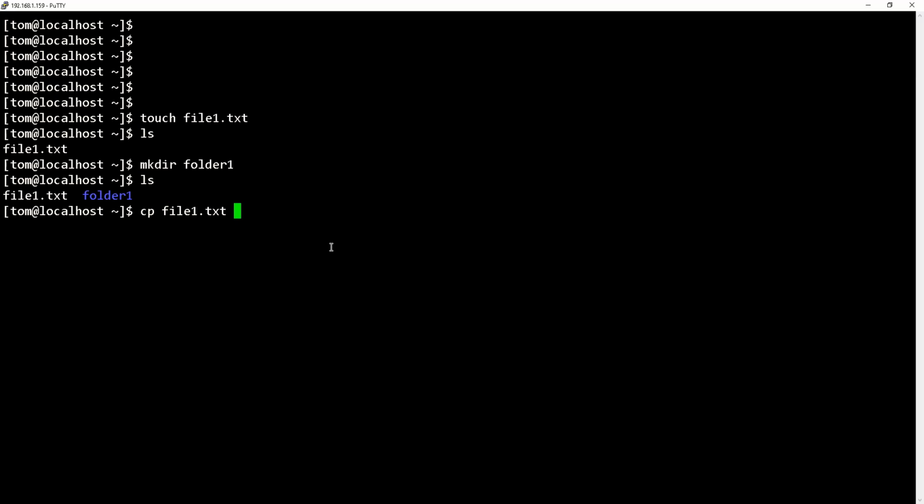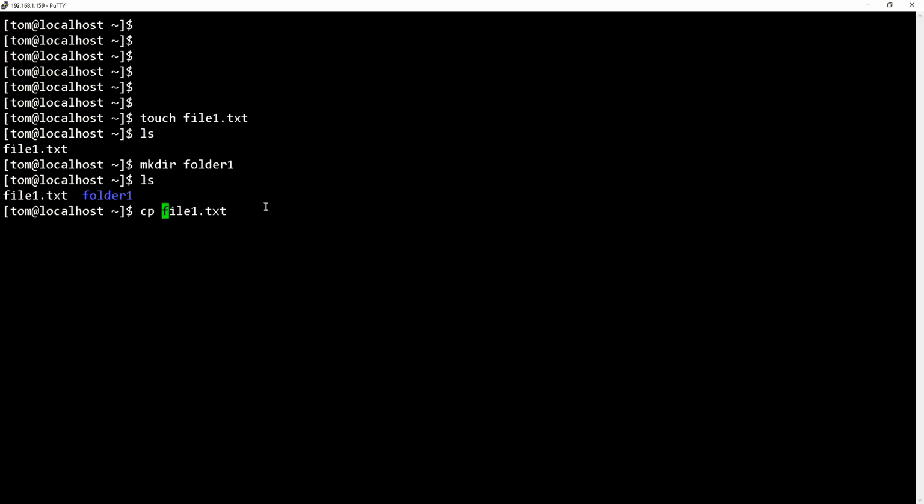So when you're copying stuff in Linux, there are two things you need. The first one is the source. The source is what you want to copy. And remember, right now I'm using the relative path. When I'm copying this, there are two ways to do it. I can do it this way, /home/Tom, which is the proper way to do it.